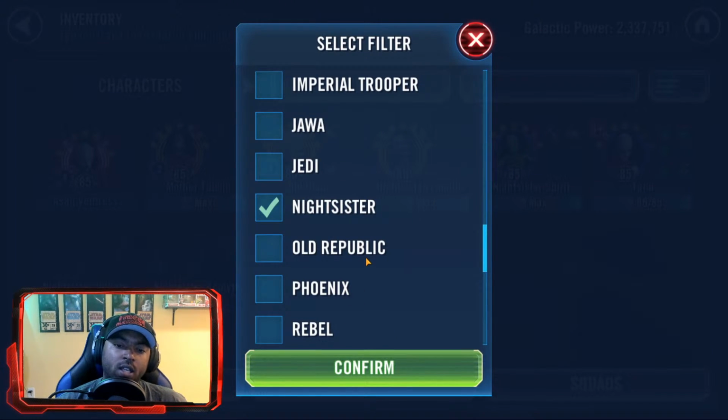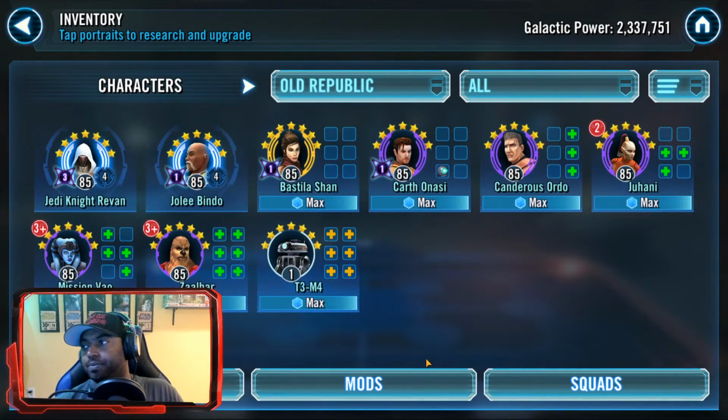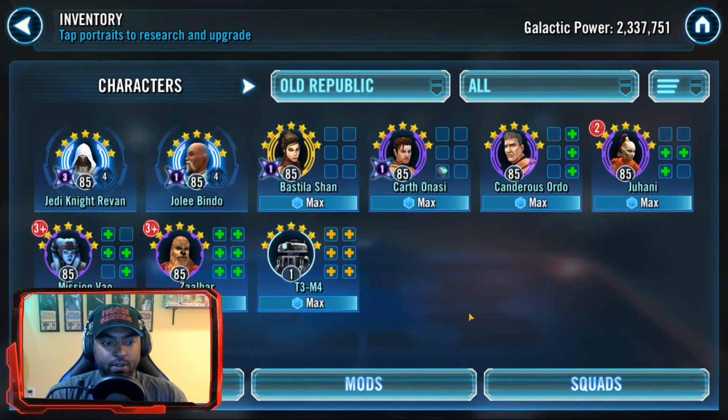All right, moving on to the Old Republic. The Old Republic here. We're very close to being able to get Malak. Very close. We need to take Canderous to Gear 12. He's at Gear 11 right now. We probably need to take Mission and Zaalbar to at least Gear 11, Gear 12. Throw some Zetas on them. And that's it. We can get Malak.